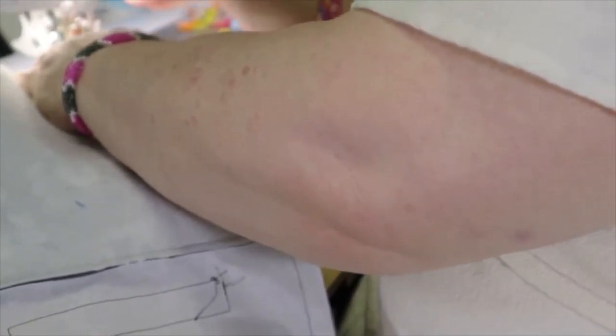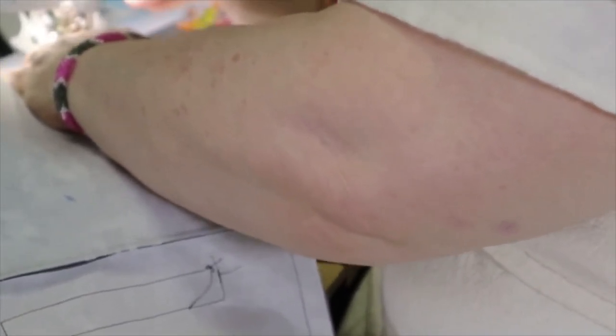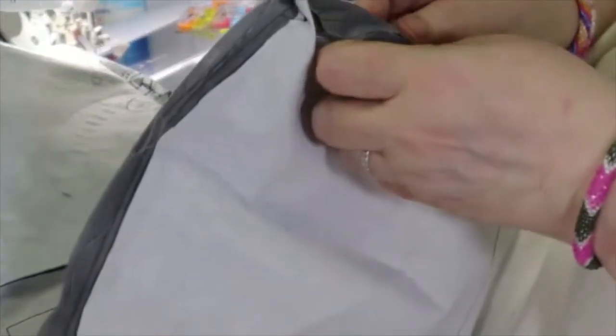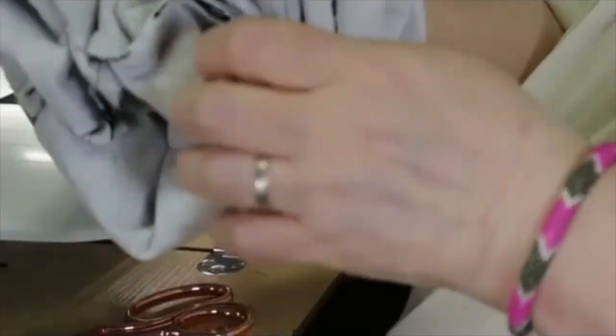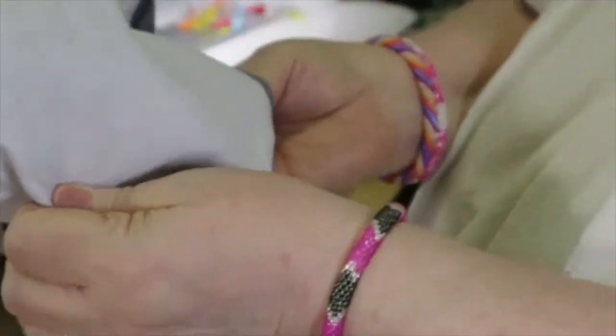Now the interior of the bag, you don't really need to reinforce, but I always reinforce the outside bag. Just works better. Now this is where we reach our hand in that little hole we put in there, and now we have to undo our Velcro because, you know, it's stuck together. And you want to pull your bag out, your opening. And this, my friends, is called birthing a bag.